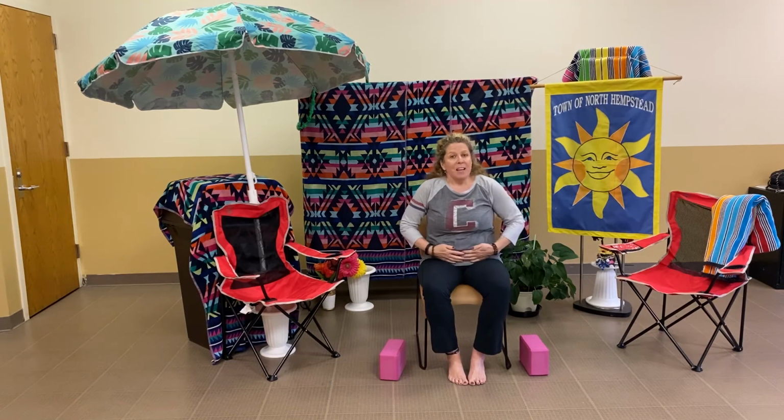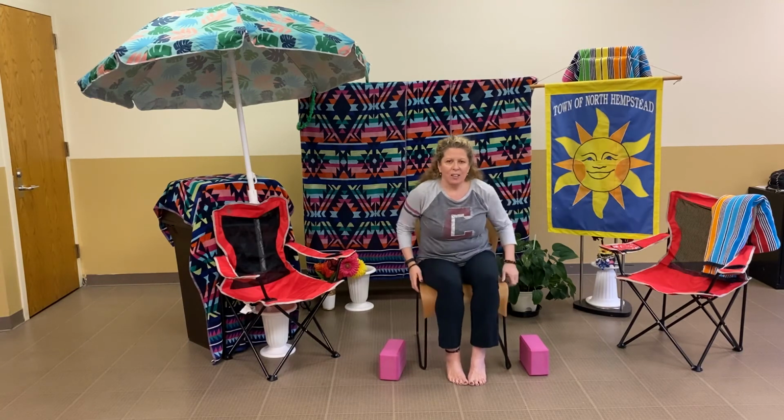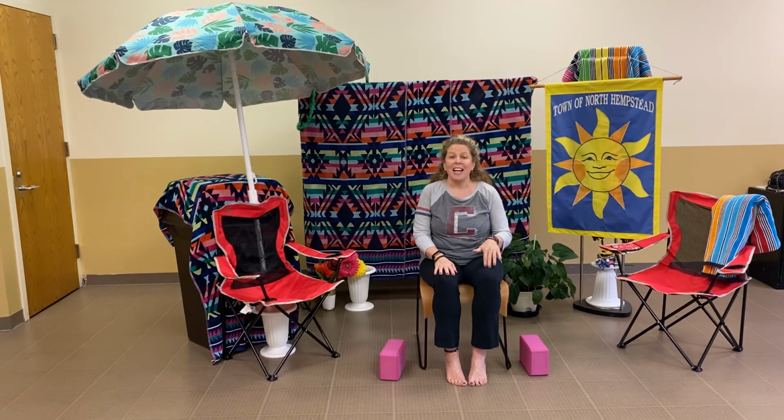And what's going to happen is you're going to have to engage the core. Like if you were doing sit-ups or something like that, it's very, very important to engage the core. It also protects the lower back. So find the comfort. You can really push yourself up against your chair. If you have lower back issues and your core is a little weak, it takes time to build it up. Just continue doing one leg at a time.